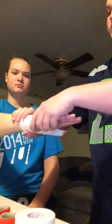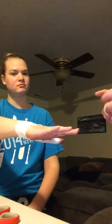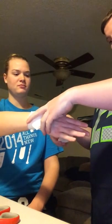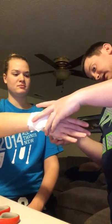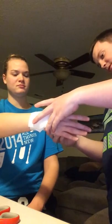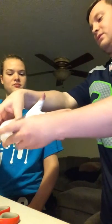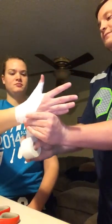And now for our final strip, we're going to start on the back of the hand. Then we're going to bring it through — you want to crease and bring it between the webbing of the thumb and the index finger. Then come around, covering all this, and then just wrap it around the wrist one time.